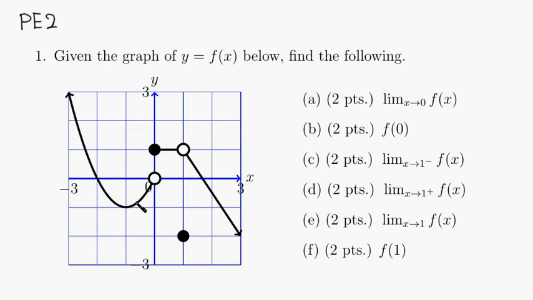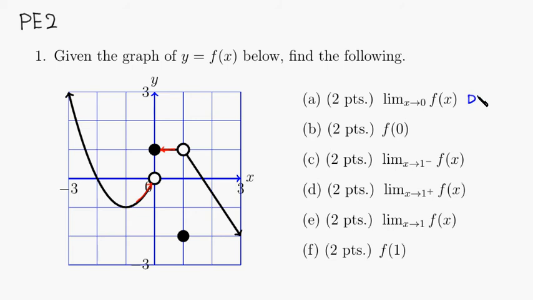If you're coming from the left-hand side, you follow the graph and you're heading toward this point right here, which is the origin, whose y-coordinate is 0. So if you're coming from here, it's approaching 0. But if you're coming from the right, you can see that it's approaching a different point, whose y-coordinate is 1. So these two one-sided limits do not match. Therefore, the two-sided limit does not exist.